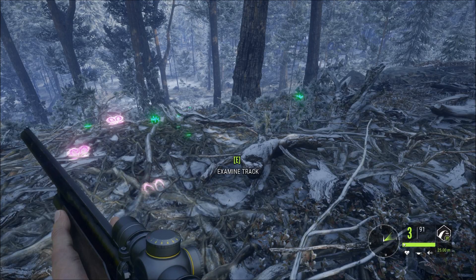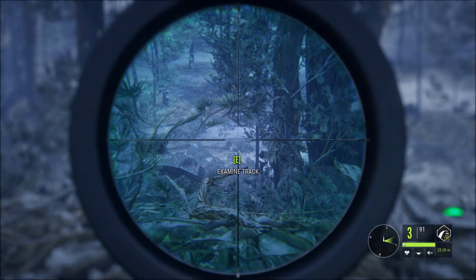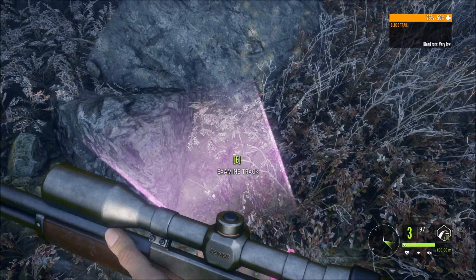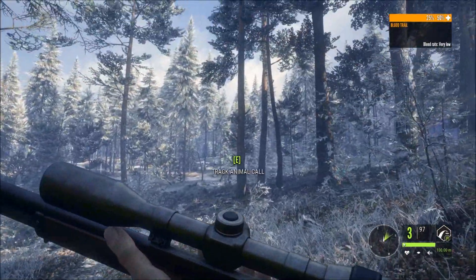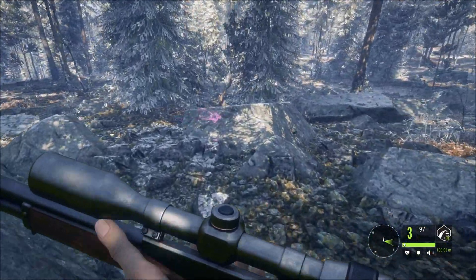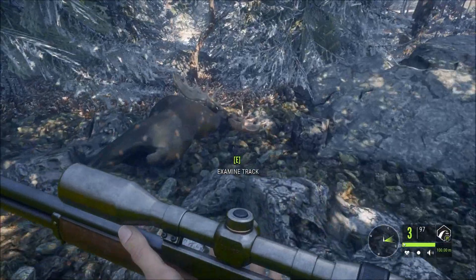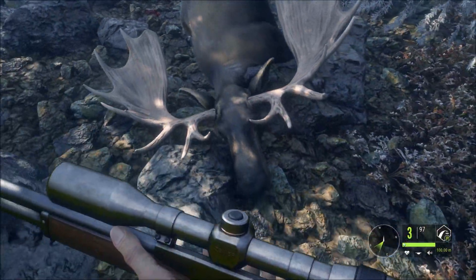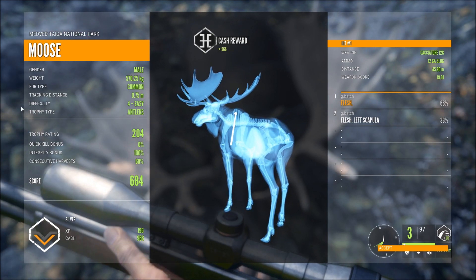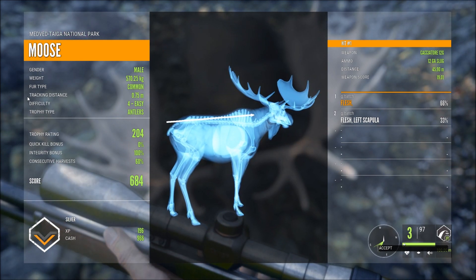Did you see that moose run away? There it goes — and that's not the moose I'm chasing. Also, I have a wild boar down there. So that was a pretty big moose and it's not the one I was chasing that was wounded. So now all we need to see really is bears. Here's our male moose that we injured — should have two slugs in it. I was going for the spine, let's see how close I got. The antlers aren't too bad and it is silver. I did get pretty close to the spine — I hit the scapula there, and even the flesh shot hit it right in the top of the back. Might have been the angle, but I didn't actually snap the bone.